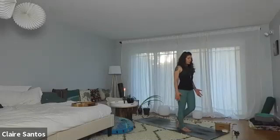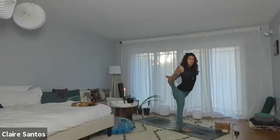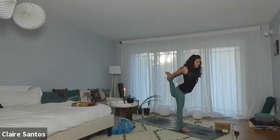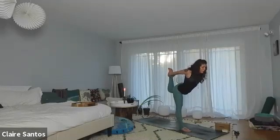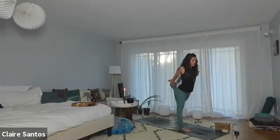When you're ready to, lift the left foot. Maybe you catch it with one hand, maybe you've got a strap. Maybe both hands. Work the knees toward one another first. If that feels good, resist against the hand. Reach the heart forward a little bit more. If you can keep the hips in line with one another, and it feels okay in the body, then hinge at the hips. Take one more breath. And then very gently, slowly release.